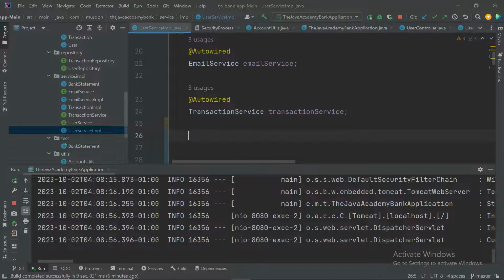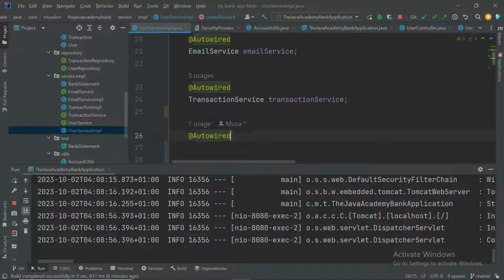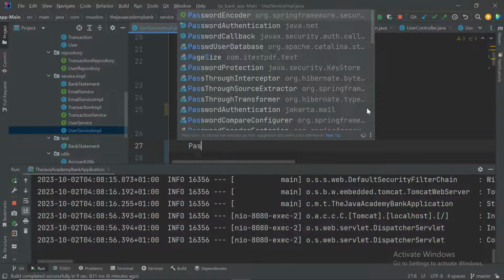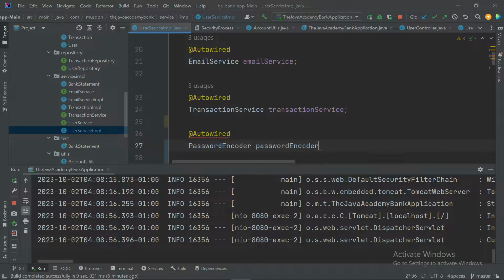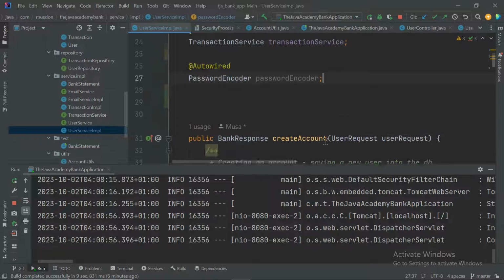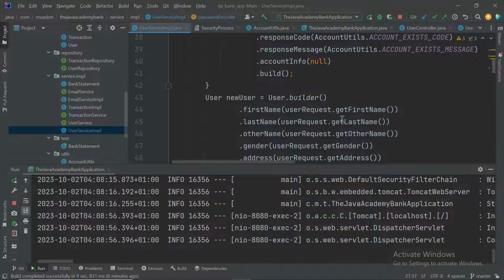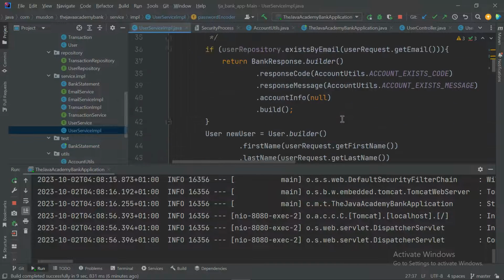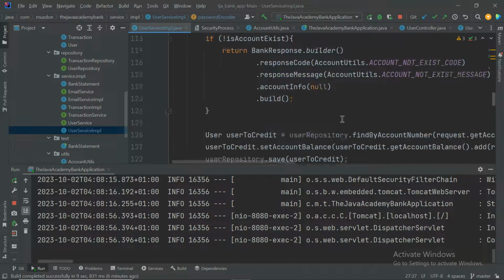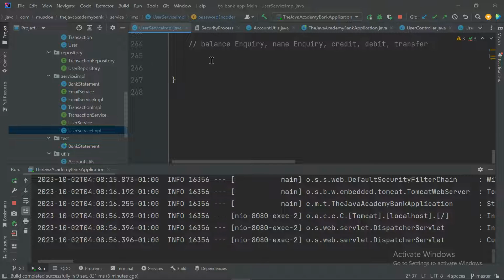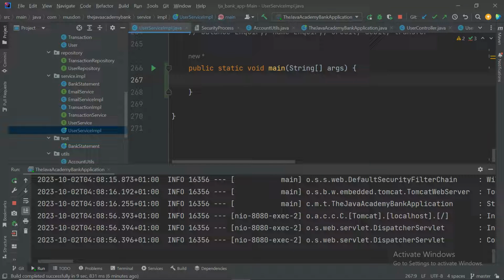So I could just do Autowired PasswordEncoder passwordEncoder. So I should be able to encode my password. If you want to see how this works, you can quickly run a test here. Let's create a main method here just for this test.